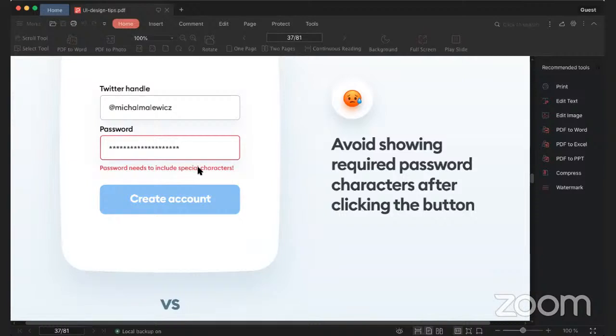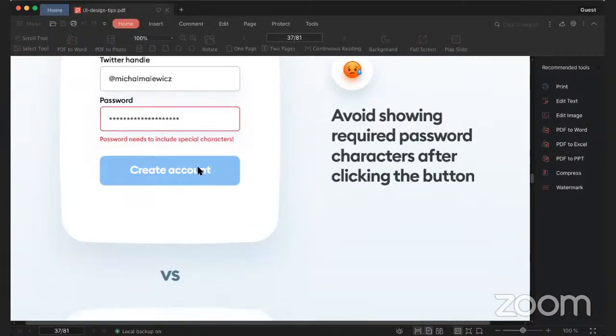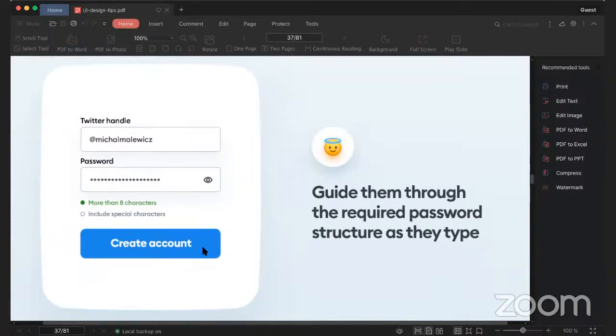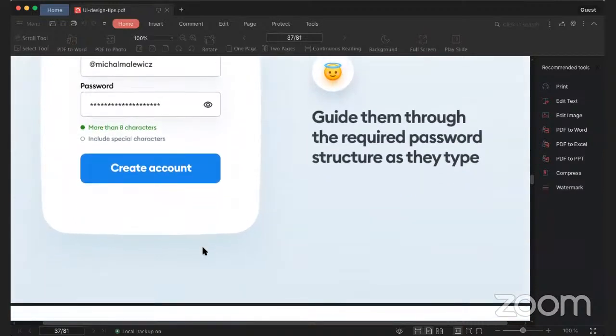I know some sites that once you want to type a password, they'll put a copy down that it's advisable that your password should be more than 8 characters. It should include special characters. It should also include numbers. So once you put this, they tick it. Once you put this, they tick it. Once you put this, they tick it. So I already know I have a standard password that can work on any of these platforms.